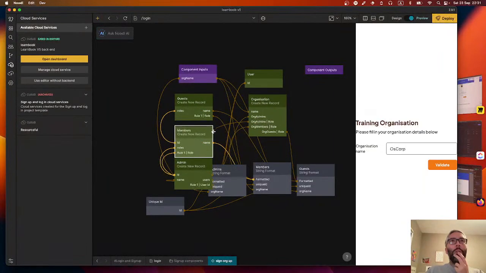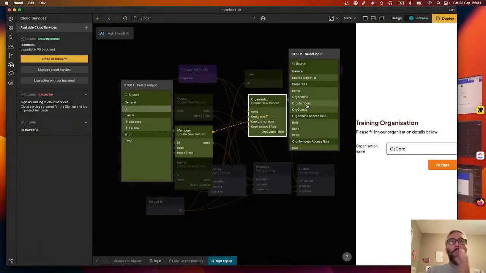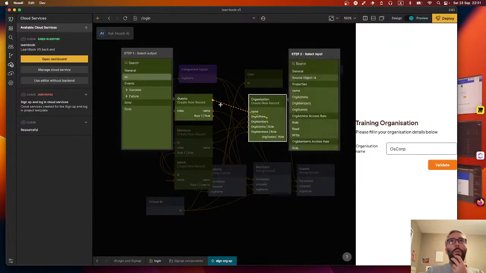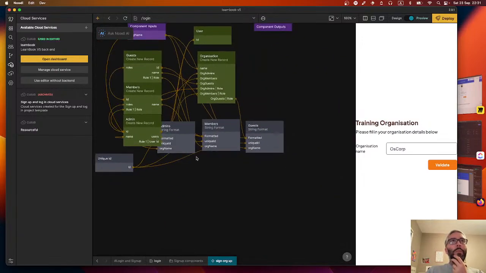And we forgot to add these in to our org. So the members gets pointed to in org. So the org always knows what its members role is, and it also always knows what its guest role is. That's a mess in Noodles. We have to do something about this.